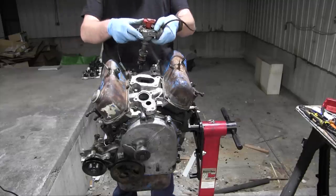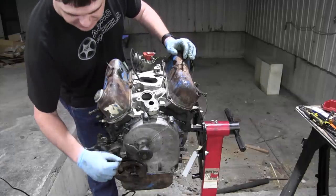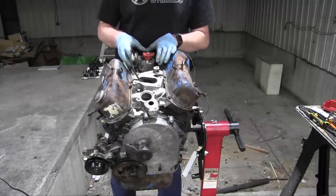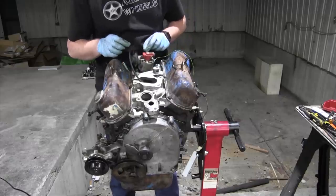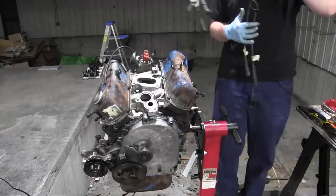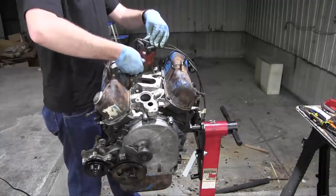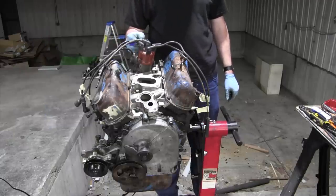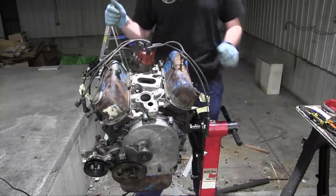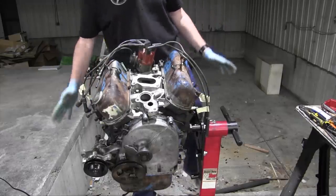And the next thing is the distributor, which simply just slots in like so. I looked in the book, the crankshaft has to be aligned to 6 degrees before top dead center on the compression stroke of cylinder number one. And then this guy has to be lined up with this little mark on the casing. Distributor's clamped down, it's not gonna go anywhere. I'm gonna go ahead and put the distributor cap back on because it'll make me feel more accomplished. Yeah, look how accomplished I feel. Just occurred to me this is the distributor cap and whole distributor from the engine I took out of the Saab, not from this engine. Part sharing! That's what happens when you have two of something.